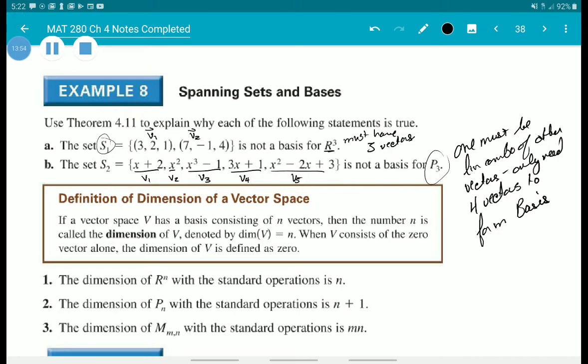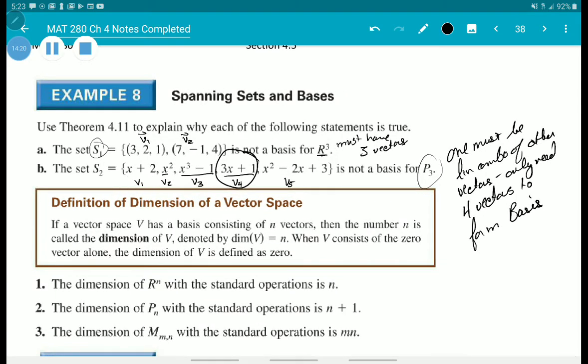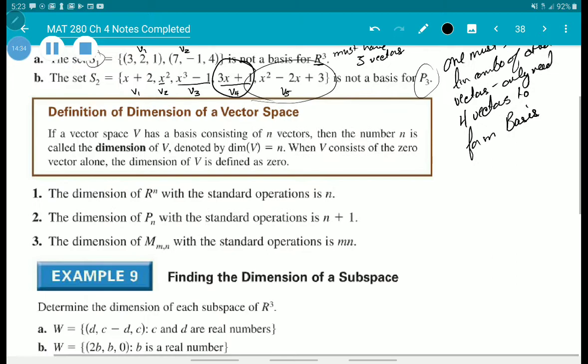Now, we can't just pick one and say this one's the one that's the issue. We would have to go through and say, can I write this guy as a linear combination of the other ones? Can I write this one as a linear combination? And figure out, by elimination, really, which one would be the culprit. My guess would be that I could write this one or this one. I could pick either one as a linear combination of the other ones. We have to have x cubed. We have to have x squared. I could probably write that one, or possibly even that one. So that's how you would go about trying to eliminate.